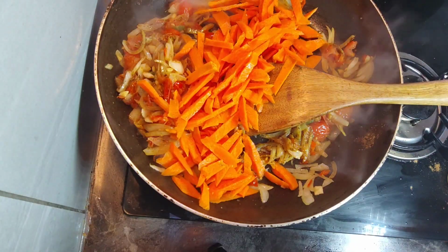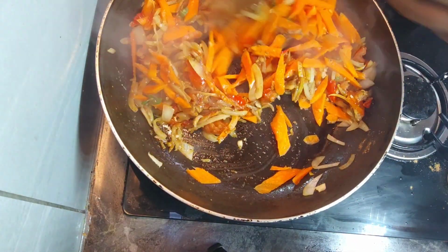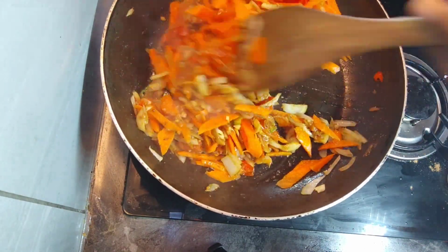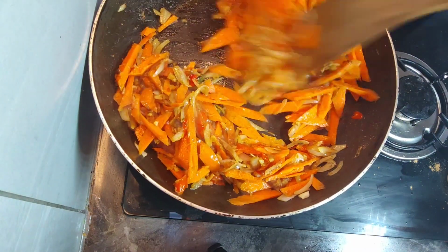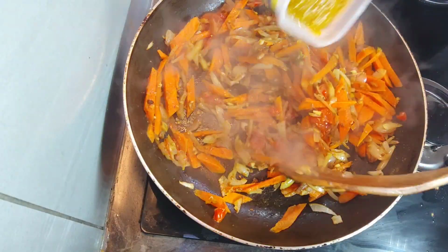Because you know the ingredients are tough in different stages, that's why I'm adding them in this manner. You don't just want to dump everything in the pot, except if you're in such a hurry, and of course it will come out nice, but yeah, let's just do the right thing.